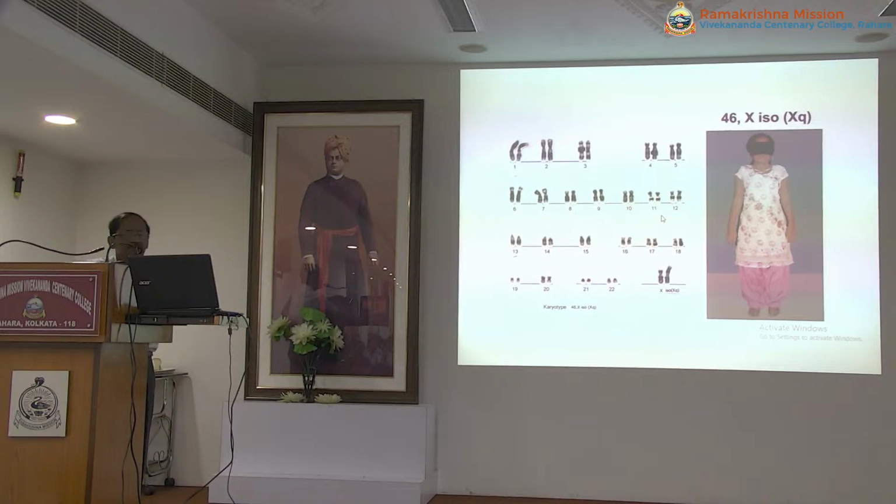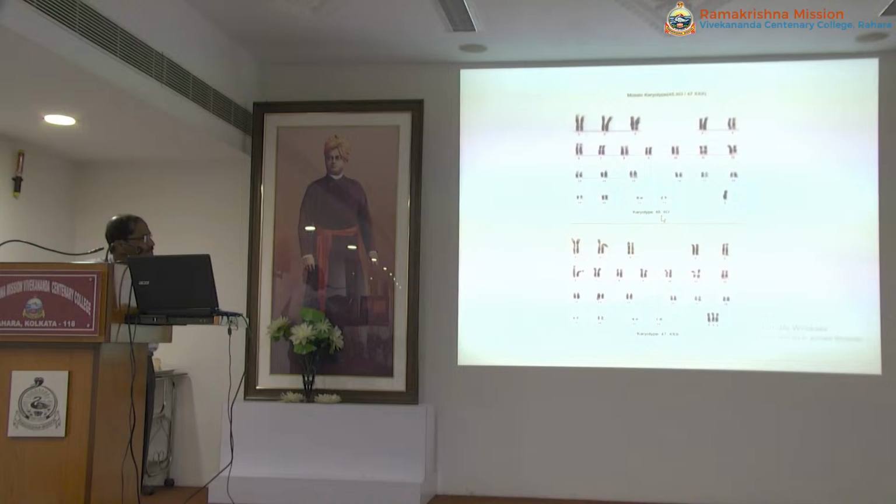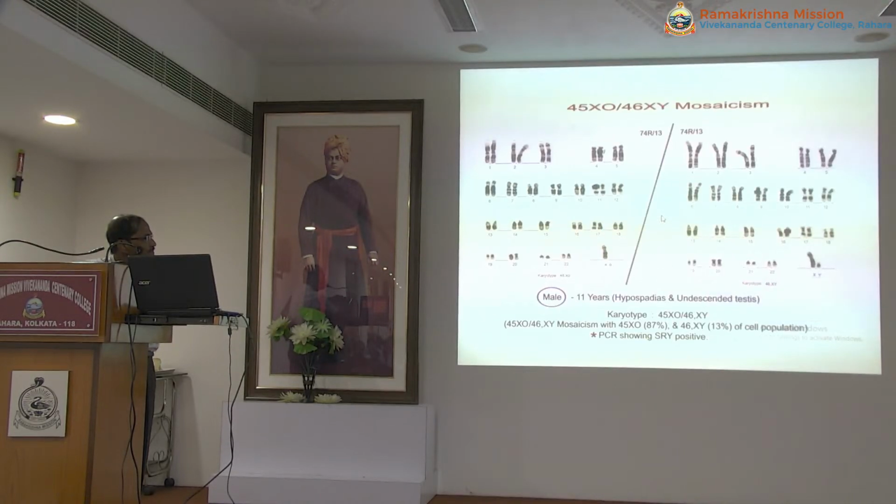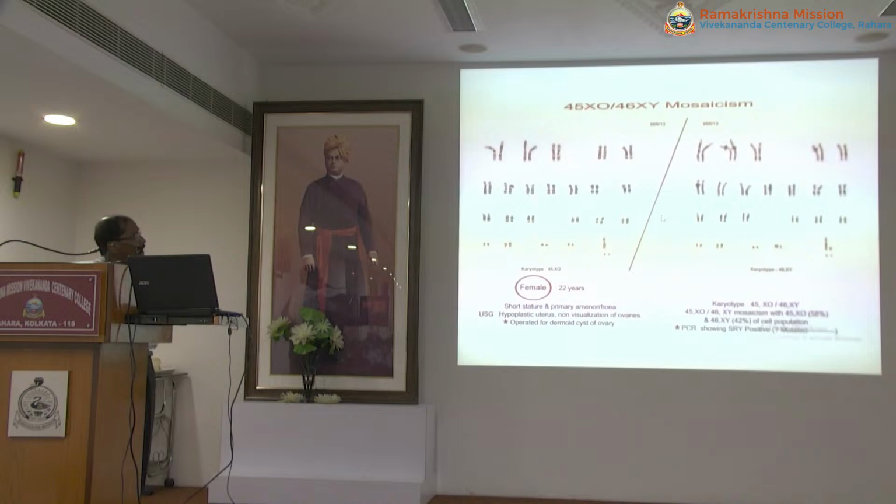This is a patient referred again with primary amenorrhea, this type of Xq translocation. Here you can see a very interesting thing, a male, 46,XY. Male is okay. But if you see the same karyotype from OPD, they referred the same karyotype, it is a female. What happened actually? As I told you, during gametogenesis, there is a problem with the crossing over. The SRY is translocated from the Y chromosome to the X chromosome. So you can get this type of problem.